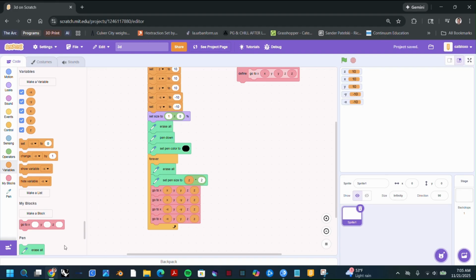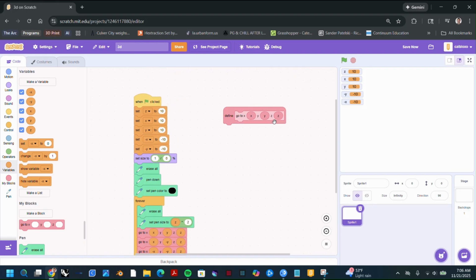And then for a final one, we're gonna do X, Y, and Z. But as you can see, it still doesn't do anything because these blocks have no function, as you can see.